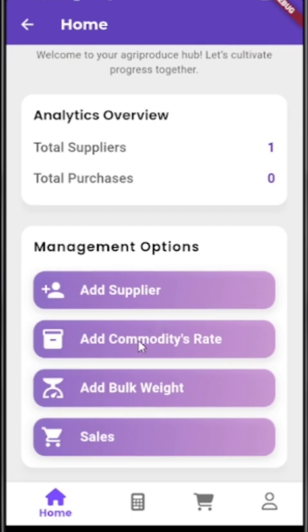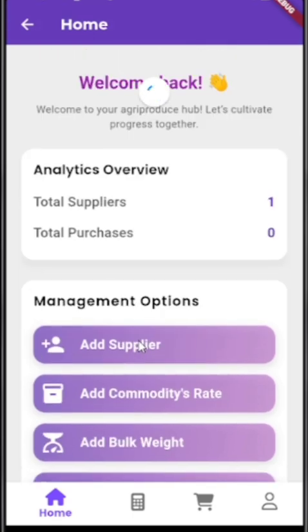What sets the admin dashboard apart from the standard user's dashboard is that on the admin dashboard, we have the add commodities rate. On the standard user dashboard, we don't have this add commodities rate. Because what we do in AgriproducePay is that we want the admin to have full control over the pricing.